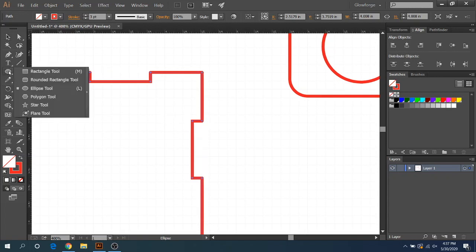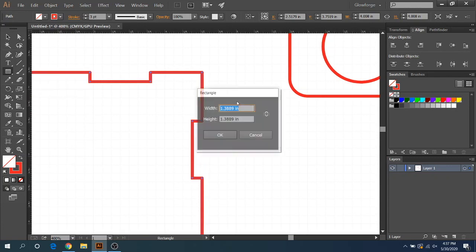What we can do is go to our rectangle tool, click once, and make a rectangle. Since this slot is going up and down, we're going to make the width your material size. For example, since I've been using a lot of green glass acrylic — which is quarter inch — we'll put 0.227 inches. That's the exact size of that material and it works most of the time with the right curve settings.